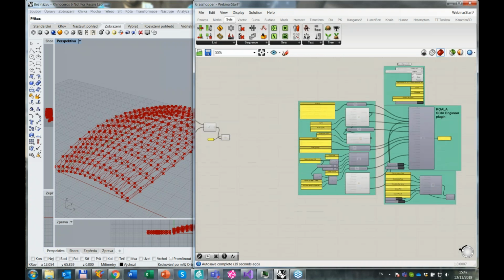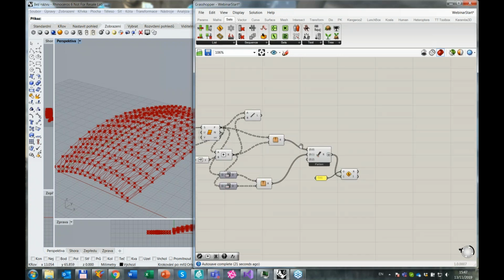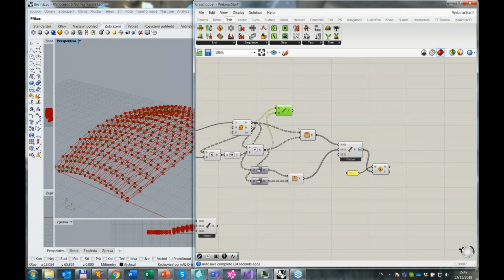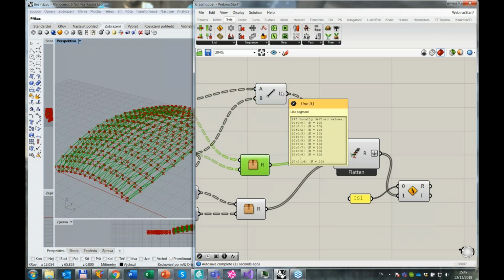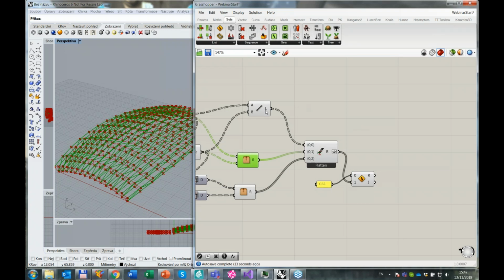We can do actually the same with hinges. I see that I actually forgot to add the verticals to be able to have them in SCIA Engineer. So I will connect the verticals as well. And just for demonstration, let's say I want to create hinges on those verticals, and I have 195 of them.